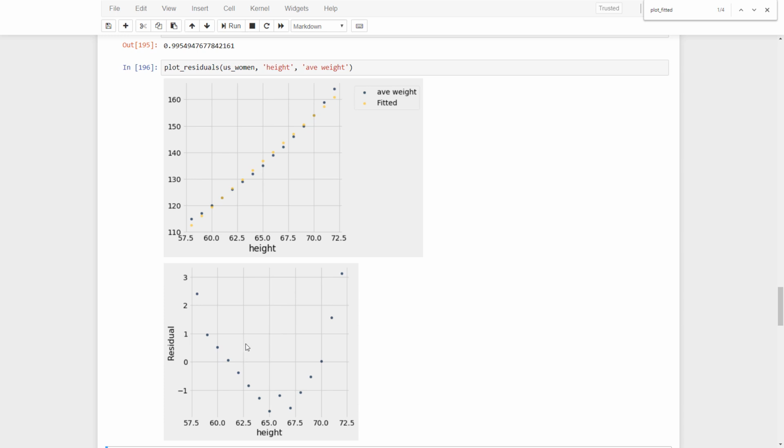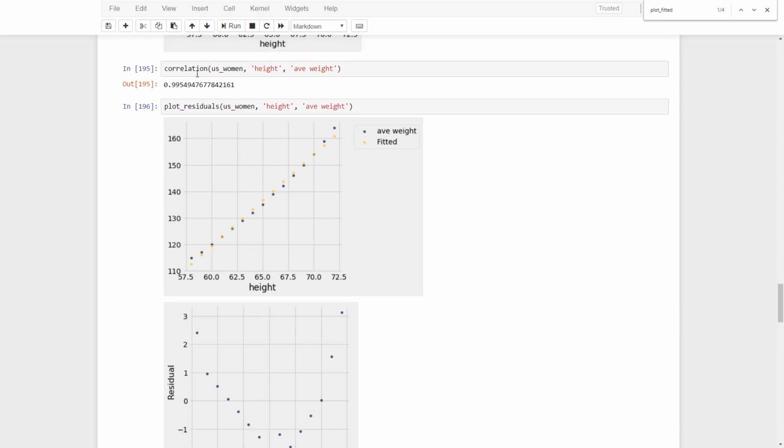That is clearly not symmetric across the horizontal line. So that means that the linear regression is not the best fit here. And actually, if you looked at the original scatter plot, you will see that there are some positive residuals here, negative here, positive again, and so on. So it seems that maybe a nonlinear regression will be a better fit here.